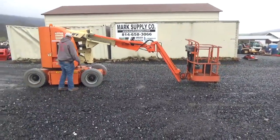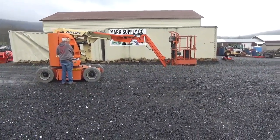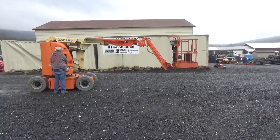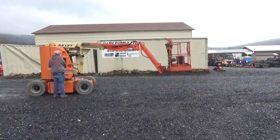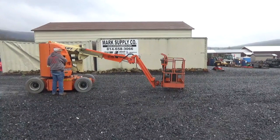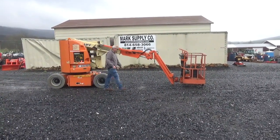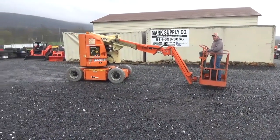I'm gonna go ahead, power this unit up, show you all the ground control functions work. There you can see all ground controls work. I'm going to flip this over to the platform. We'll run it around on the platform. The important part, I guess, maybe if I wasn't in the car, I wouldn't trip myself. Pretty good on this one.